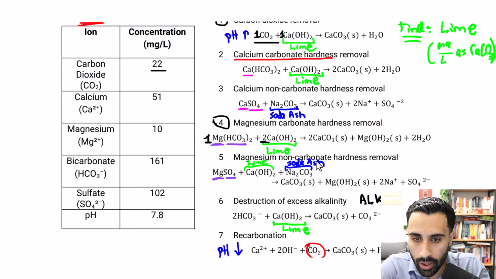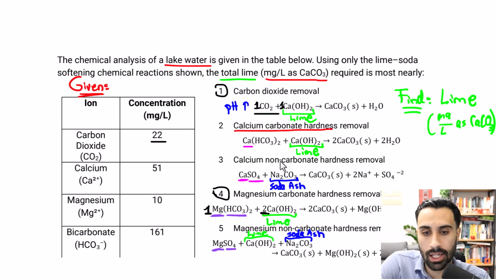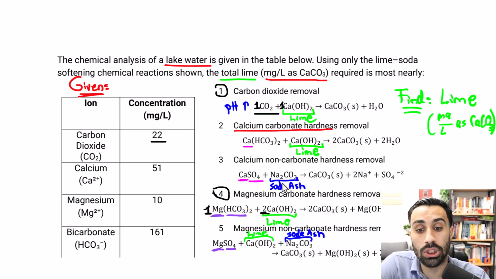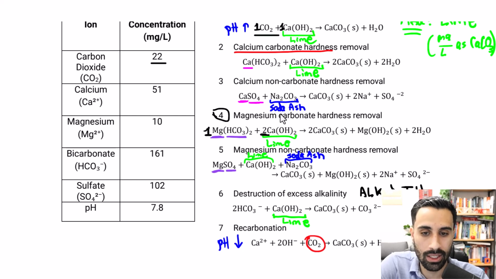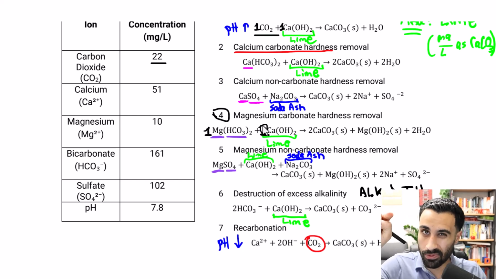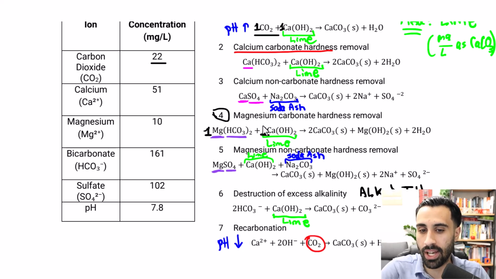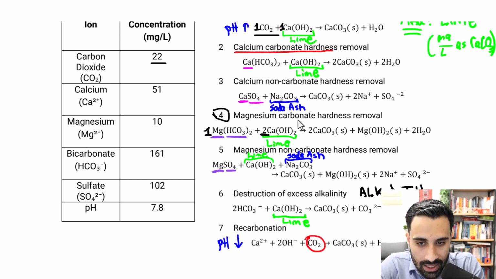Let's keep going. What else uses lime? Okay, calcium non-carbonate hardness removal. Non-carbonate hardness is harder to remove. Permanent hardness uses soda ash. So if this was a soda ash question, you can calculate that. We're going to skip that. It's not relevant to the lime. Let's keep going with lime. Magnesium carbonate hardness removal uses lime, but the factor is 2. You can just memorize that 2 in front. Technically, conceptually, we proved why it is a factor of 2. So that's magnesium carbonate hardness.